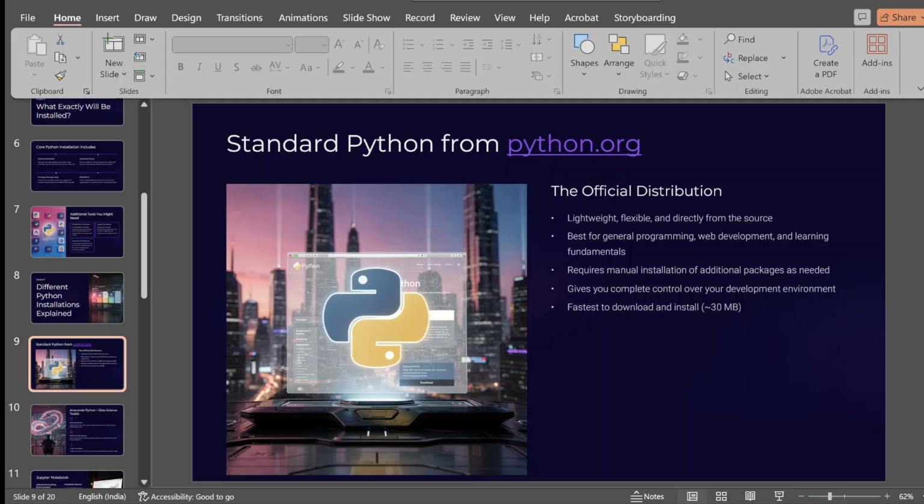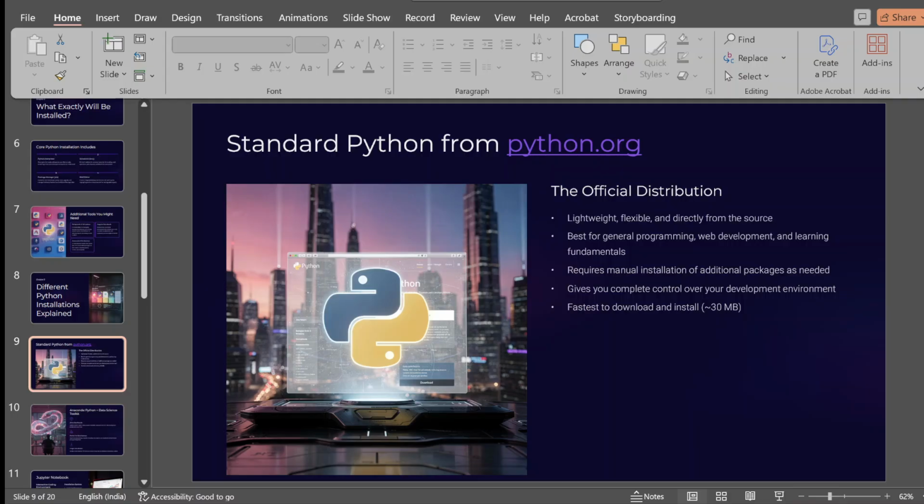In this video, we are going to see two editors for using Python. One is VS Code, Visual Studio Code, and the other is PyCharm. I will show you how to install them, set them up, and explain when to use which one. First we will go with Visual Studio Code.